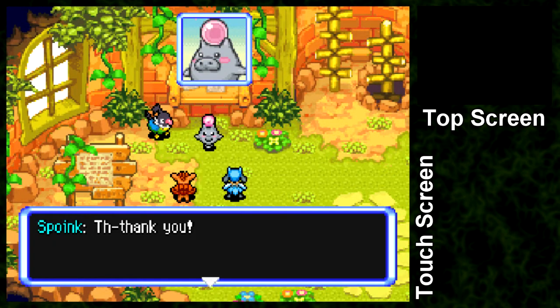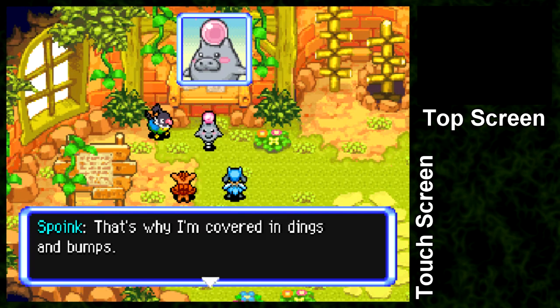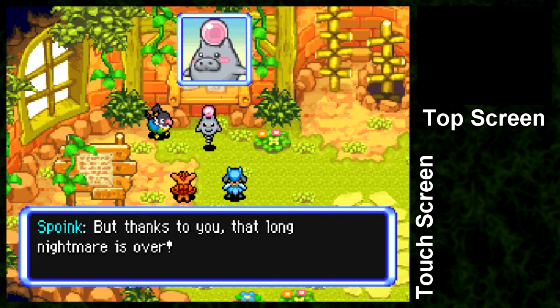How did I have less trouble with that than the beach caves or whatever? Must be propped on my head, you see. I missed it so much. I just couldn't settle down without it up there. So I was just boinging and springing everywhere. That's why I'm covered in dings and bumps. I'm covered in dings and bumps, too.